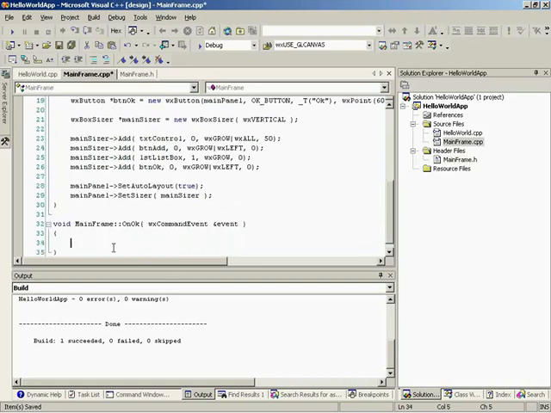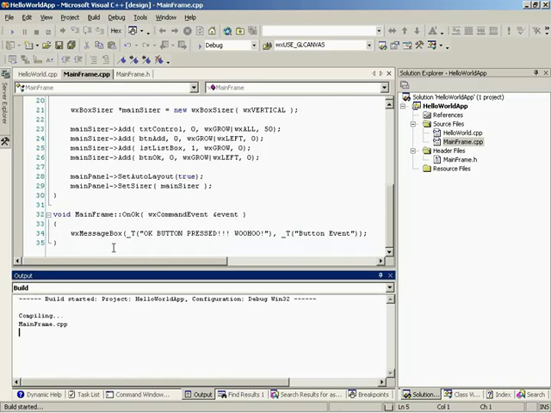We're almost there. Now let's make it do something. Message box, and we need to pass it the message. So let's do the underscore T. Try not to forget that, and then say OK button pressed. And the second thing is the title for the message, the title of the little dialogue that pops up. So let's just call it button event. Try not to get too picky with names. So there you pretty much go. And if we compile this, hopefully everything should work fine.